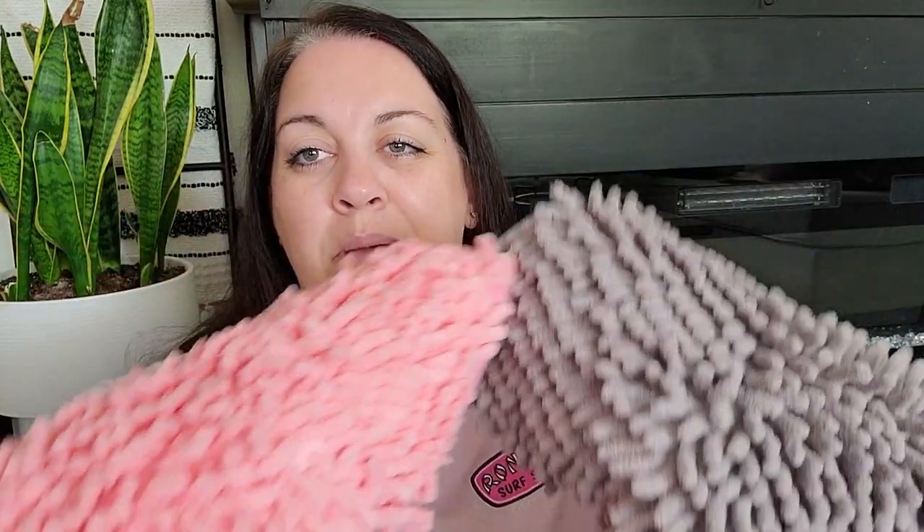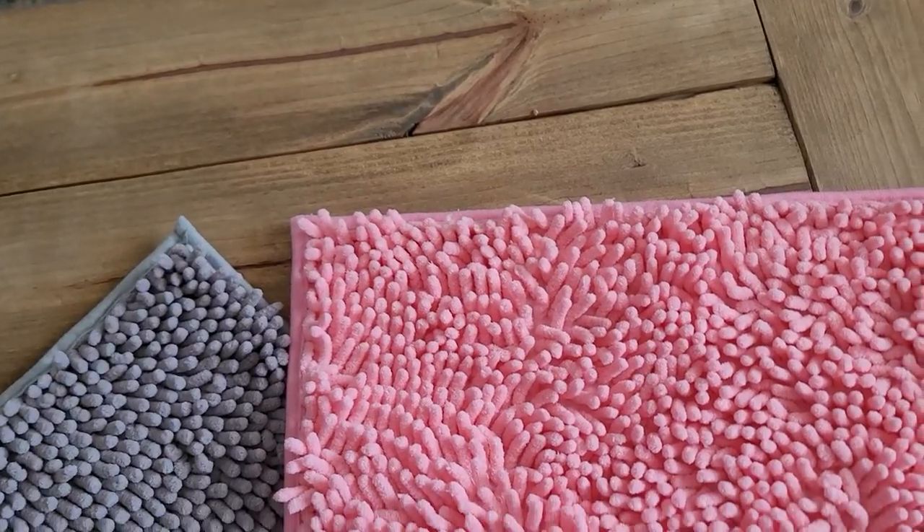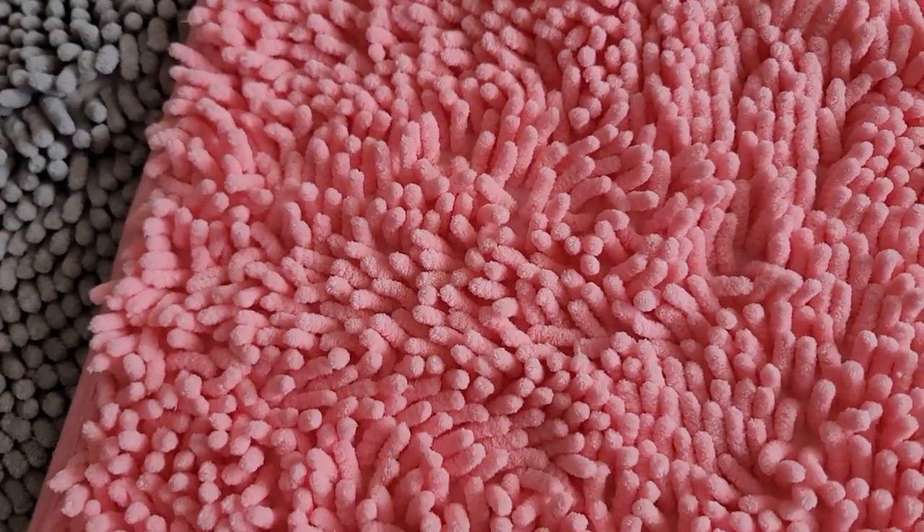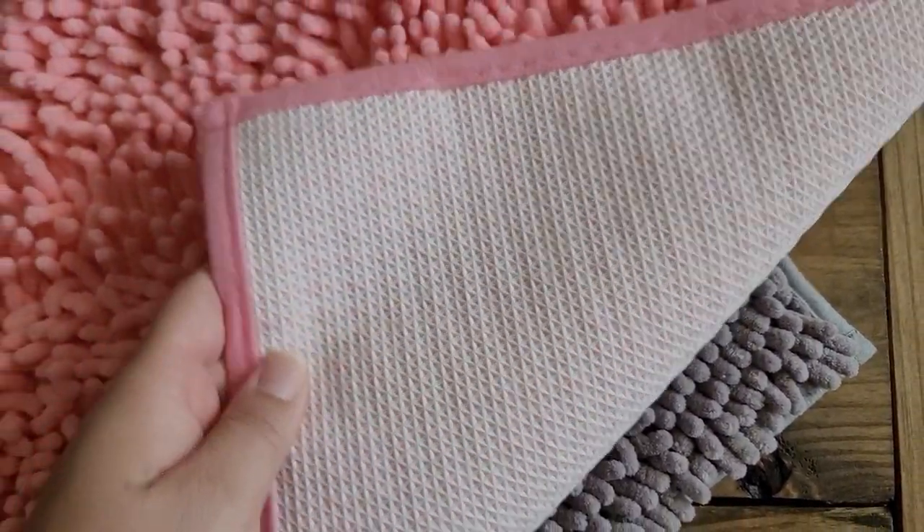This mat will be your base layer. Next up, I got these little pads — there are two of them, they're fairly big. They look like a rug and have a bottom absorbency layer, but they were specifically marketed for guinea pigs. You have to be careful because some piggies will chew on this. I'm going to put this under their hay, because guinea pigs do a lot of their potty time on their food while they're eating. Their diet actually consists primarily of hay — they forage in it, eat it, and use it as their litter box. I'm going to use this pad under the hay so I can change it out regularly.